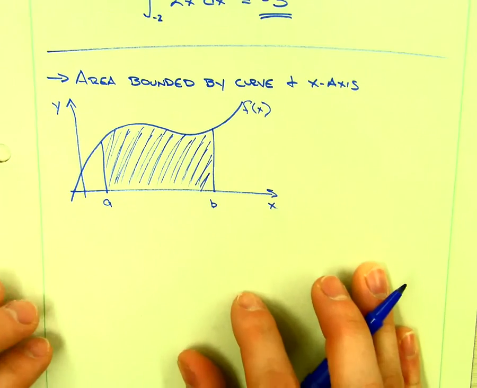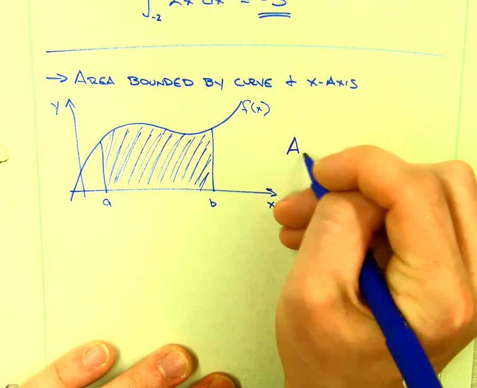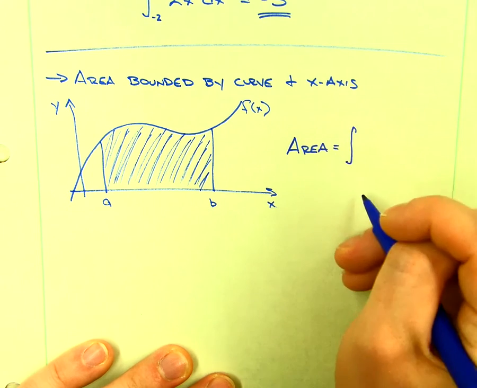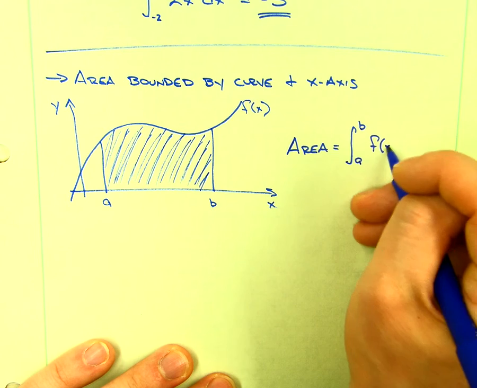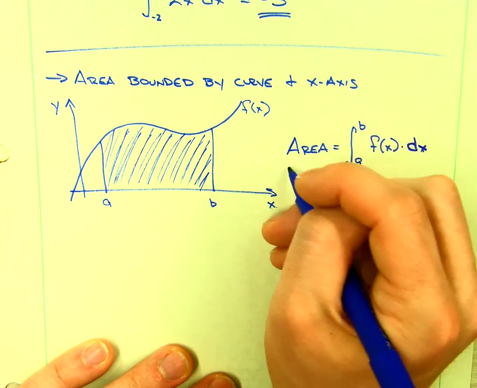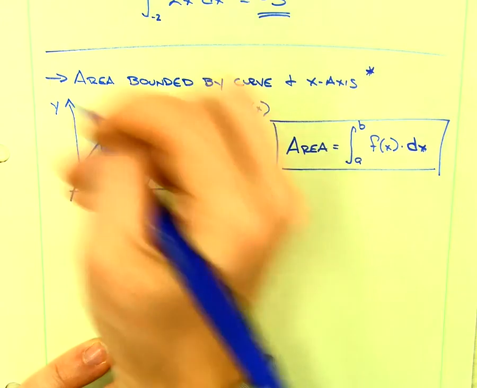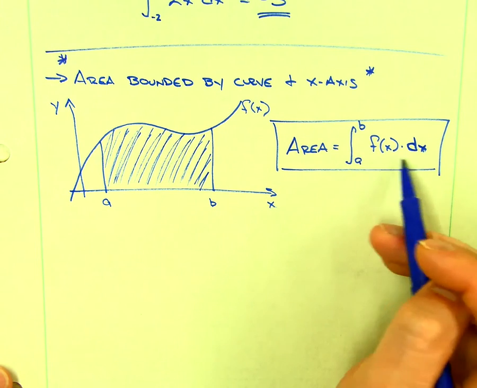If we've got this, the general form of what we're doing and how we write this is we would just say the area is going to be equal to the definite integral from a to b of f of x dx. This is incredibly, incredibly important. Put a box around this, make sure you notice this, make sure you have this memorized. The definite integral from a to b of f of x dx.